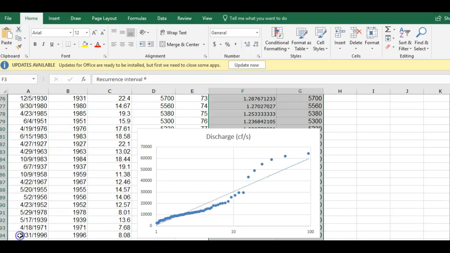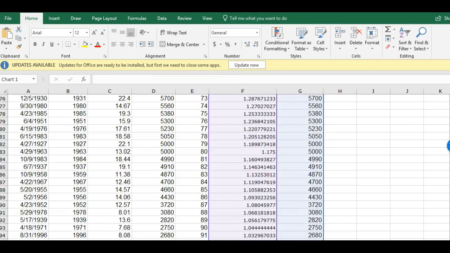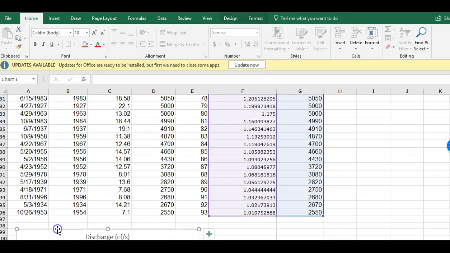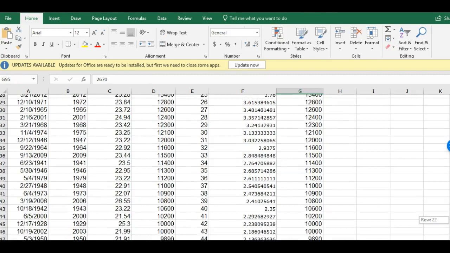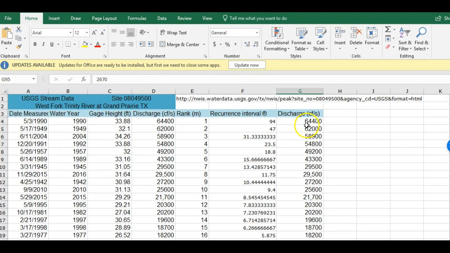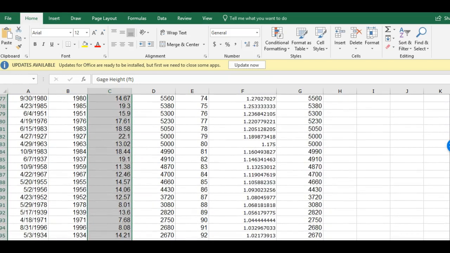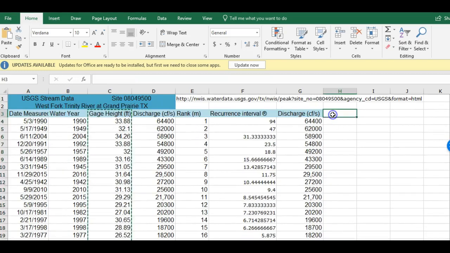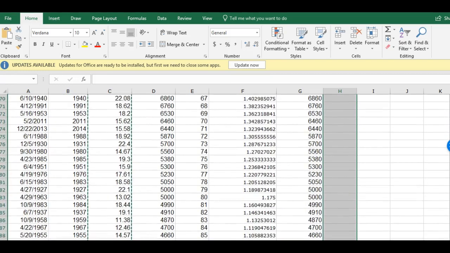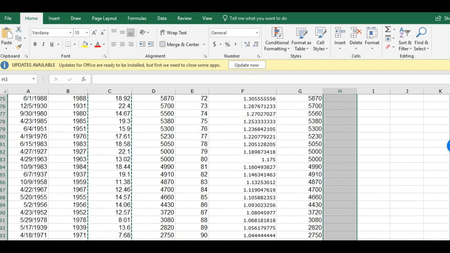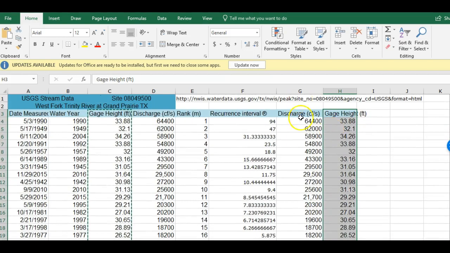I'm simply going to go to my spreadsheet. I'm going to move this down here momentarily out of the way. I need discharge left for my x-axis. I have that, but now for my right axis I need the gauge. That's what it just told me. So I'm going to grab this, pull it down, copy it, bring it up to the next column, and paste it in. So now I have my x-axis on the left, y-axis on the right.